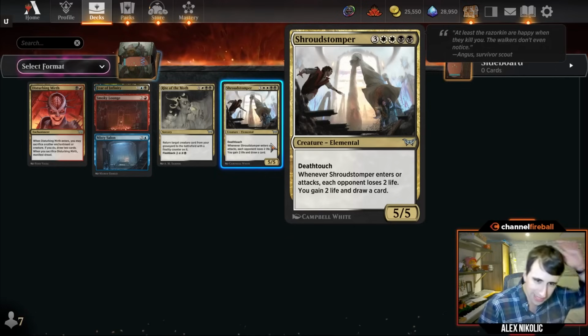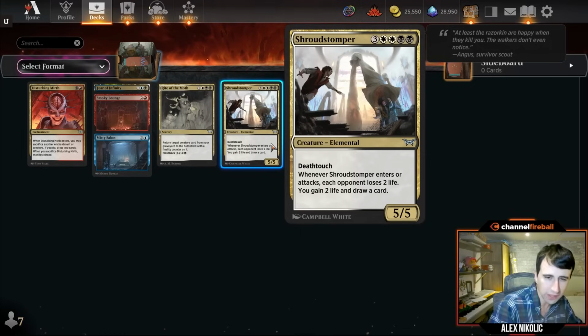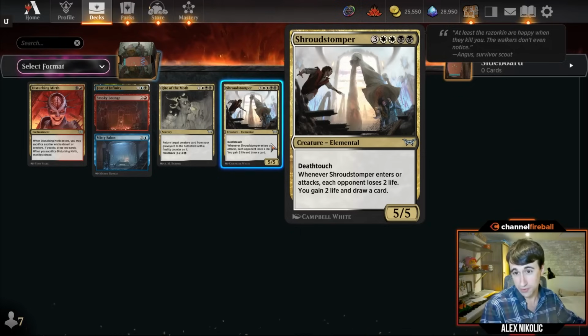By the way, I should read this out. Shroud Stomper is 3 white, white, black, black for a 5/5 death touch. When it enters or attacks, each opponent loses 2 life. You gain 2 life. Great card if you can cast it. And if you're playing a slower game, cast this card, stabilize you, draw some cards. Your opponent has to deal with it. If they can't, they're just going to lose the game.